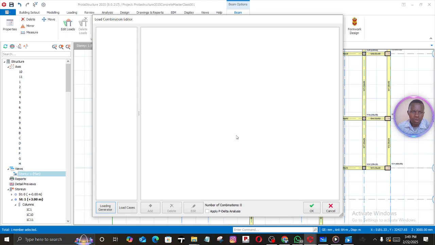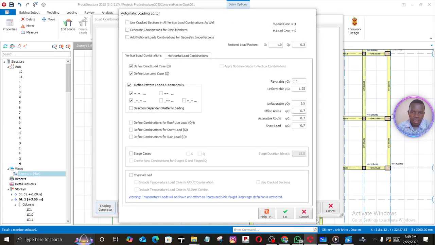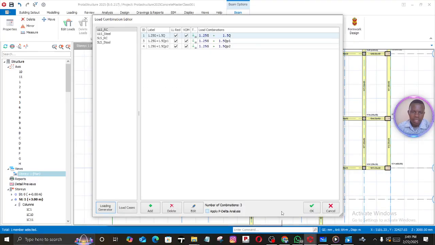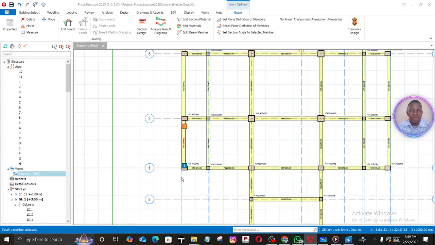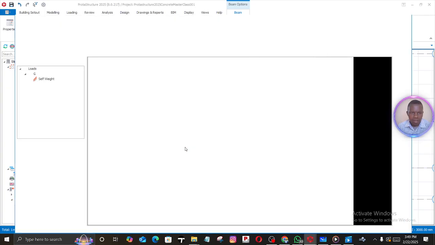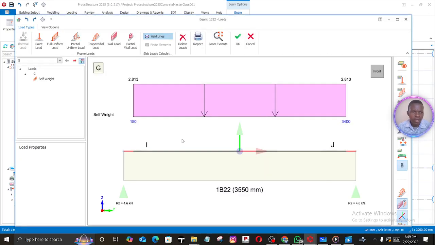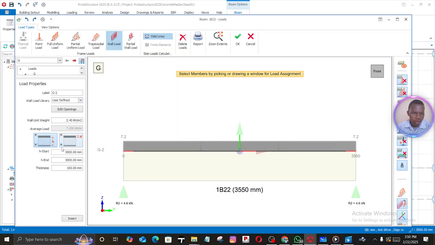And now what we do here, you have to generate loads, then click OK. This step is not there in the previous, like 2022 version. Just click OK again. So once you are there, you go back to your wall loads, right click on it. Once you right click, you'll come here to beam wall load, and you will come to the height of this wall. Remember, from the height of this wall, you have to subtract the beam height.